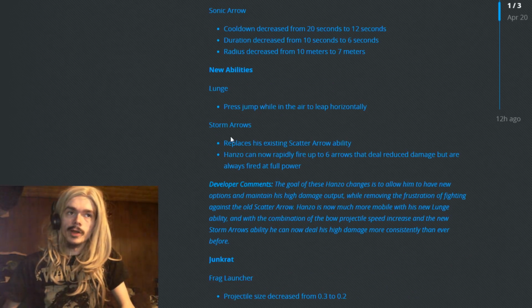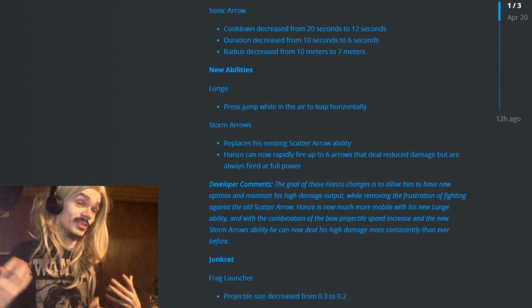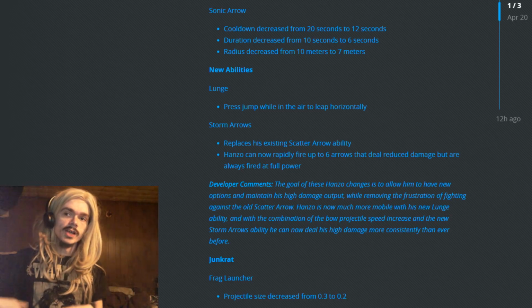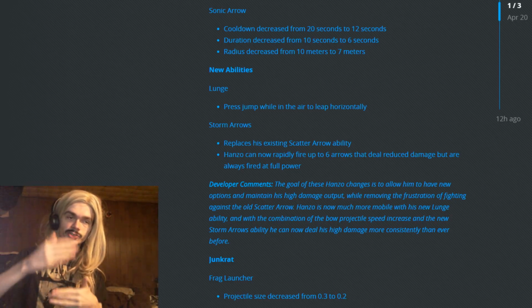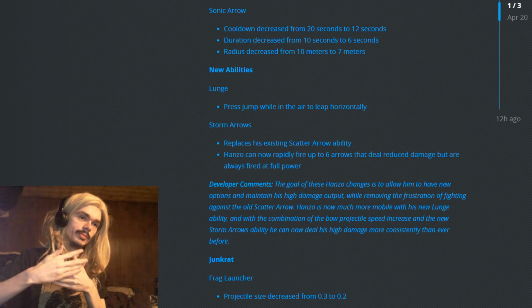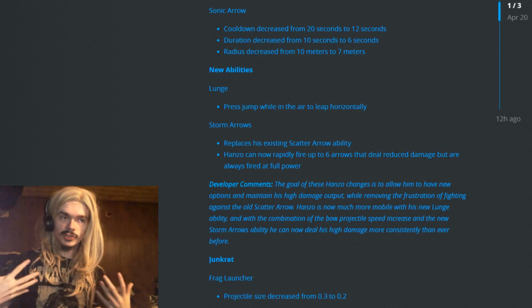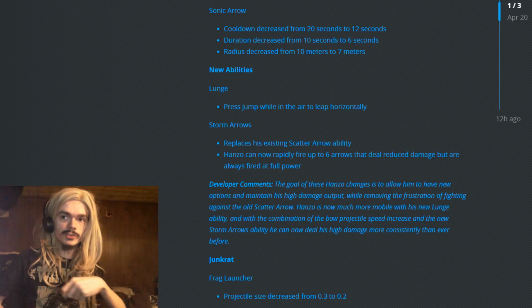But here's the rework part. Lunge, Genji has a double jump. Now Hanzo has got his own twist on the double jump. So Genji's probably feeling a little cheated right now. Genji, you jump and you jump again. Hanzo's isn't quite like that. You jump and then you jump in a direction afterwards. So you jump and then you go forward or backwards or sideways, diagonally, whatever. So, that's cool, you know, double jump with its own flavor for Hanzo, cool.